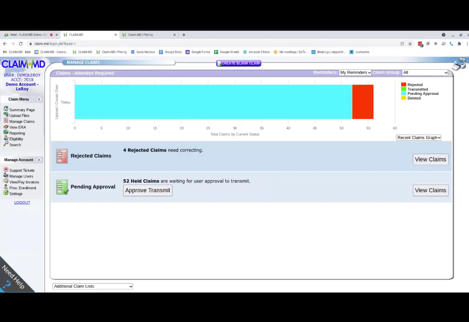So if you upload a batch of 1,000 claims, it takes about a minute to scrub all those. You won't be waiting hours or anything like that. You'll be waiting minutes. So you're making sure the fields are filled out, and at least the codes are understandable. That is absolutely correct. Let's go ahead and I'm going to pull up a rejected claim.